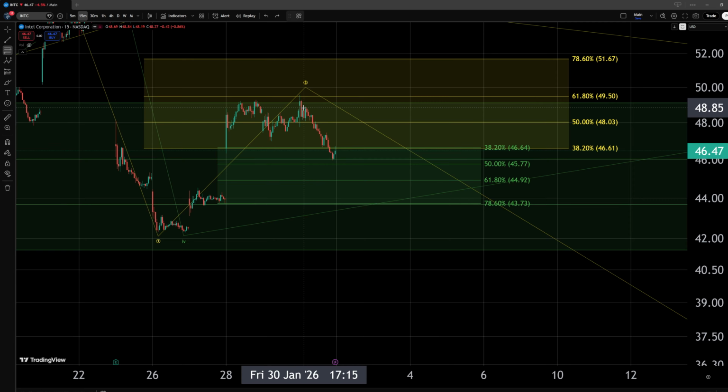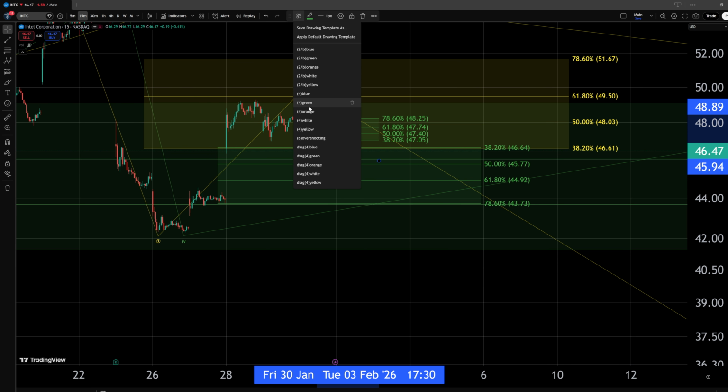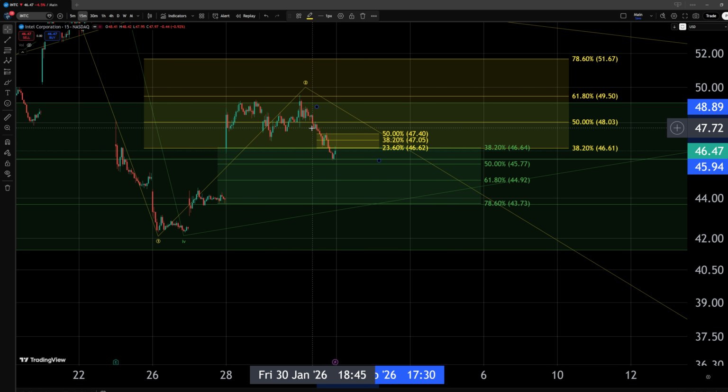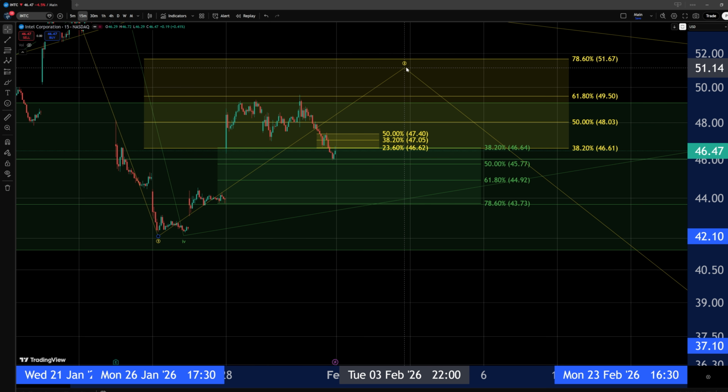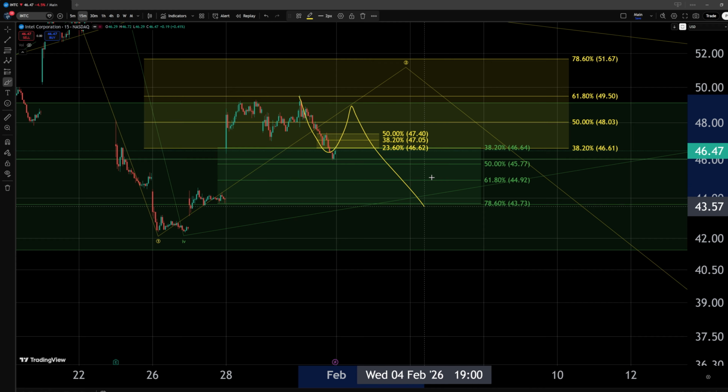Now we can add a tiny area of resistance assuming a third wave bottom is in place, although even that could extend, but I will be watching for continuation lower here against the $47.4 level, and a break above that would signal that we might be prepared for at least a reset within this wave 2. If not, we might be looking at a less reliable structure to extend within this push to the downside.